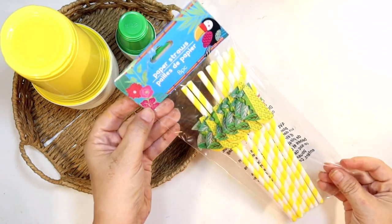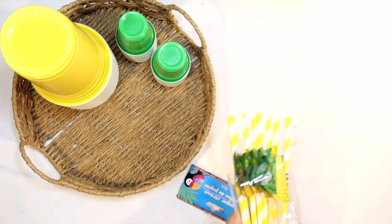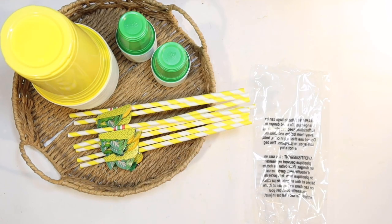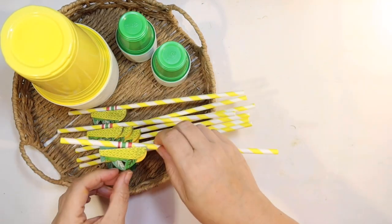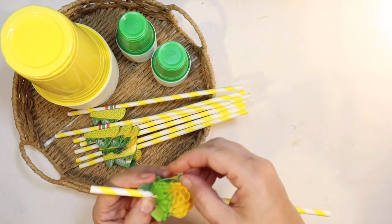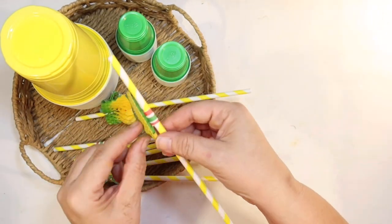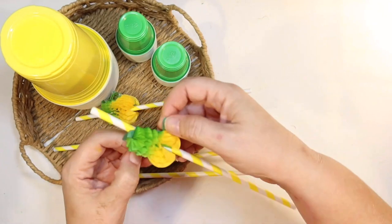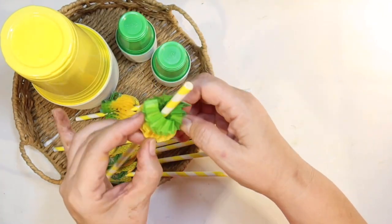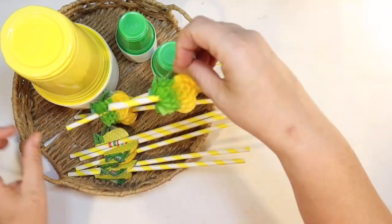And I found these little paper straws in the summer section at Dollar Tree. These are yellow and white with a green and yellow pineapple on them. So they're totally going to go with that pineapple vibe we've got going on the table. You do have to open them up though. They're like one of those little honeycomb structures. And if you open them up, they have little paper leaves on there that you put together that keeps them open. They're not perfect, but they're fun and party vibes.